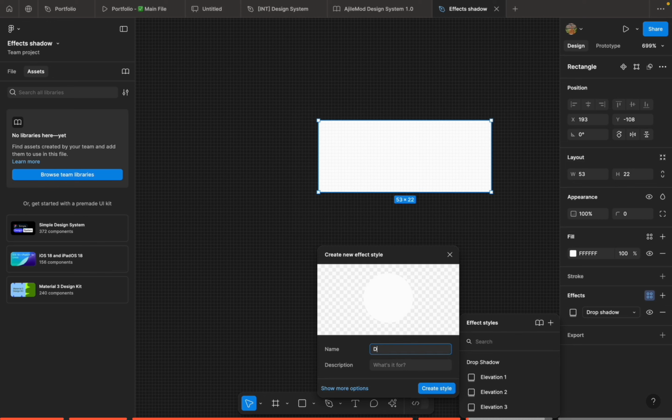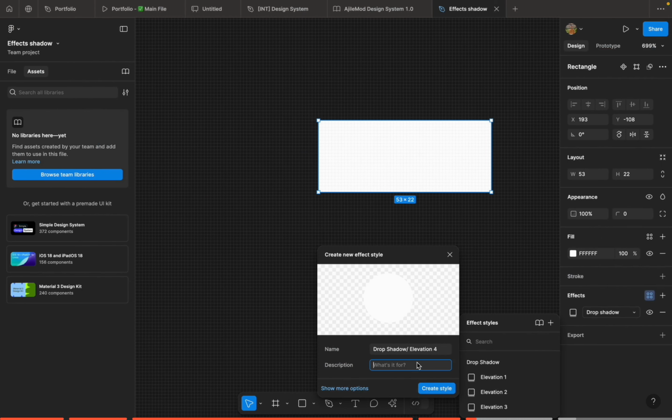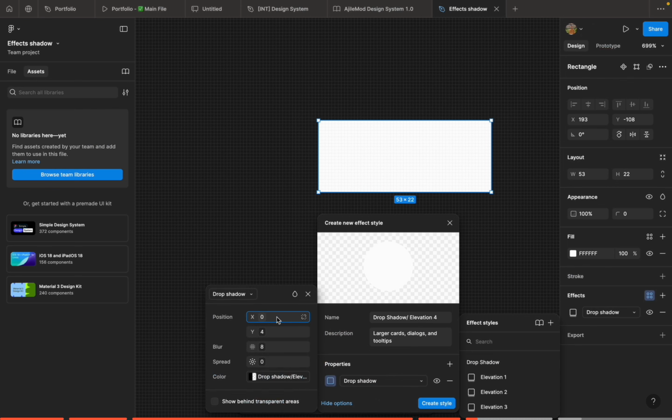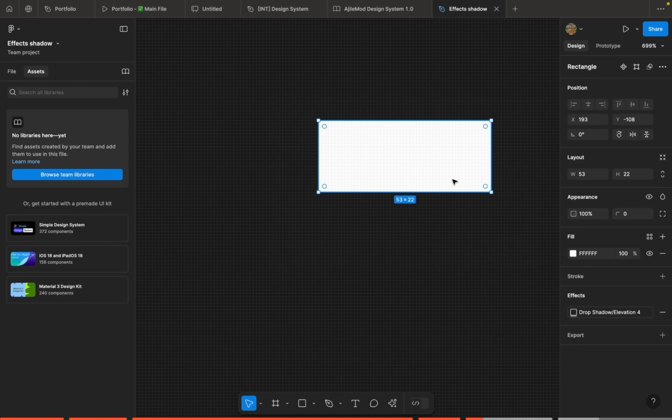Now it's a repetitive step that we are going to follow, but to be precise, you have to focus a lot when you are adding a value, because if you add a wrong value, then you don't see a result, right? So I just add it over here and speed it up a bit. So this is elevation 4, and the blur value is this. Then we have a spread radius. Then we have the fourth one created.